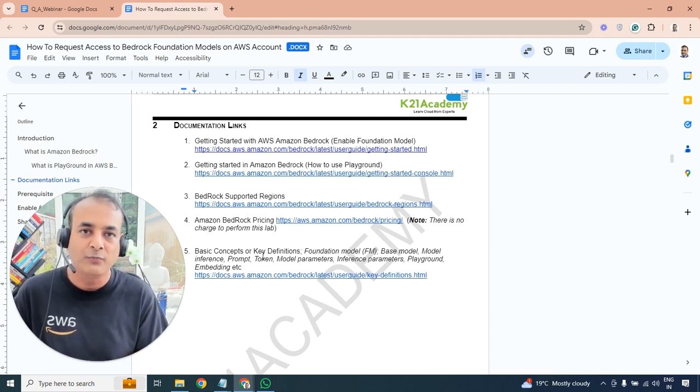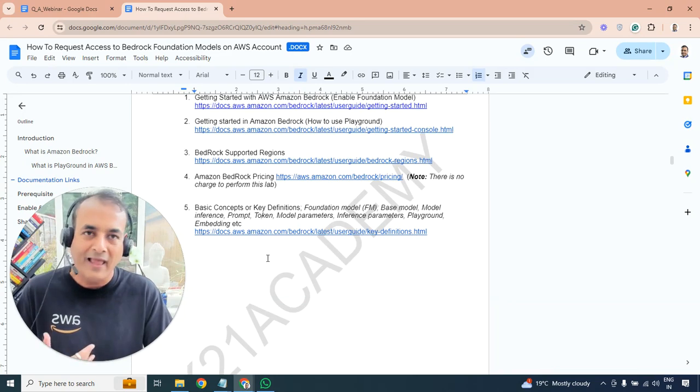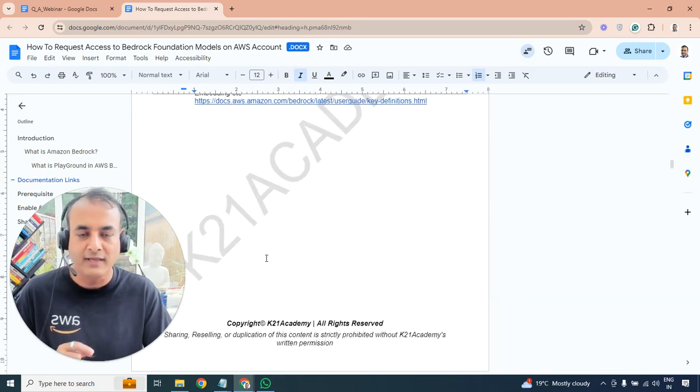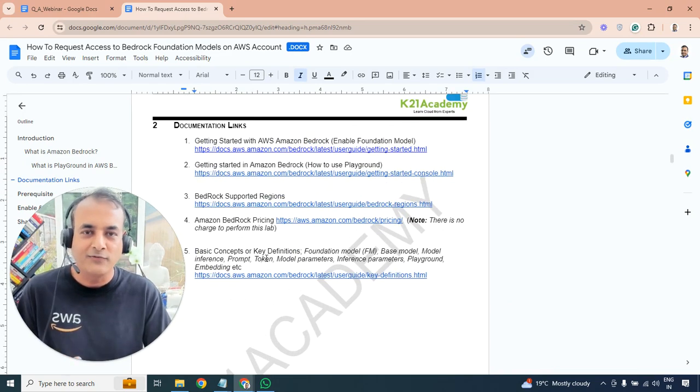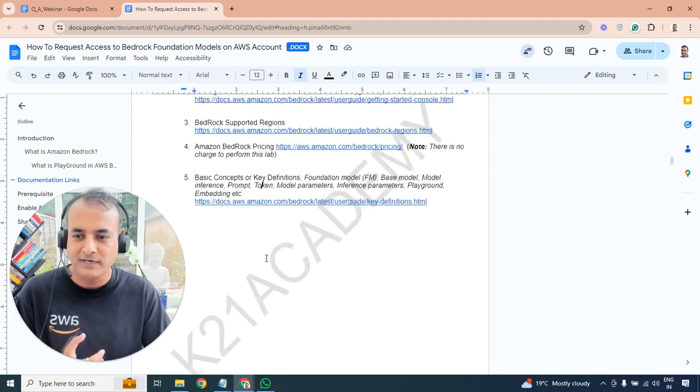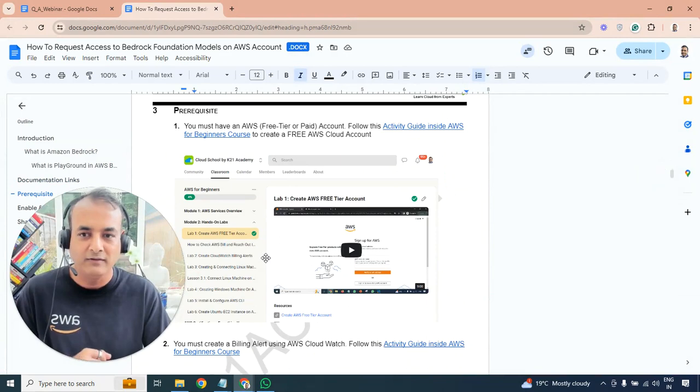But there are different levels of prompts, basic and advanced prompts, we'll be learning moving forward. Then tokens, interesting concepts you will be understanding, and model parameters, inference parameters, playgrounds, embedding, and those concepts are here. But as we move forward, don't worry, we're going to cover everything. And as I said, my promise is by the end of this program, you will find these concepts much easier to understand and grasp.